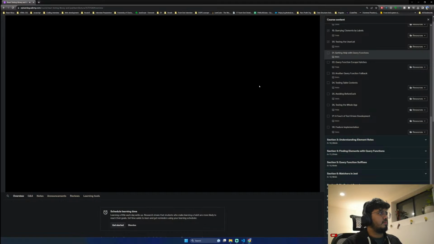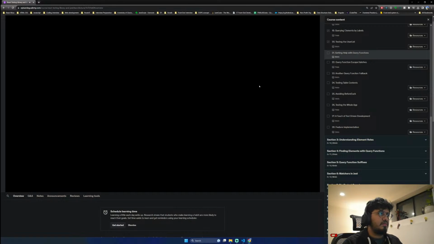Once you come to this page, you'll notice on the top left-hand side is a little code editor. And this is our HTML that was produced by our component. So it has been automatically loaded up into this little editor right here, and we can see a preview of it on the right-hand side. Now on the right-hand side, we can click on different elements manually. And whenever we click on one, we will be given a recommendation on how we can write out a query function to find that particular element.